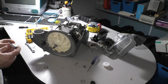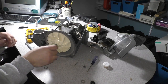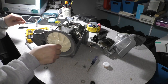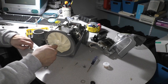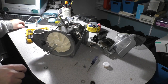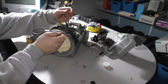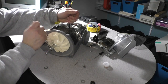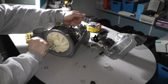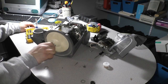Okay, so we've got the new front shaft. It screws on counterclockwise, or anti-clockwise for you British people. And we're going to get our little 9mm wrench, apply it to the motor shaft, and use a screwdriver to torque it up. You don't want to go too tight, I'm sure. You don't want to go crazy with it. Just snug it up so it doesn't come loose.